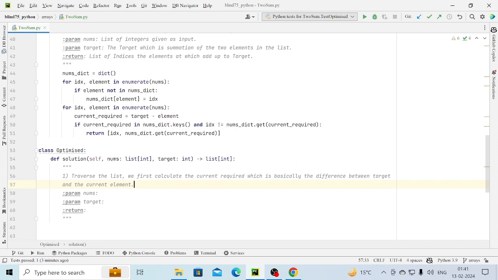Now what we do is we check whether this current required is already present in our dictionary, which initially it will not be.